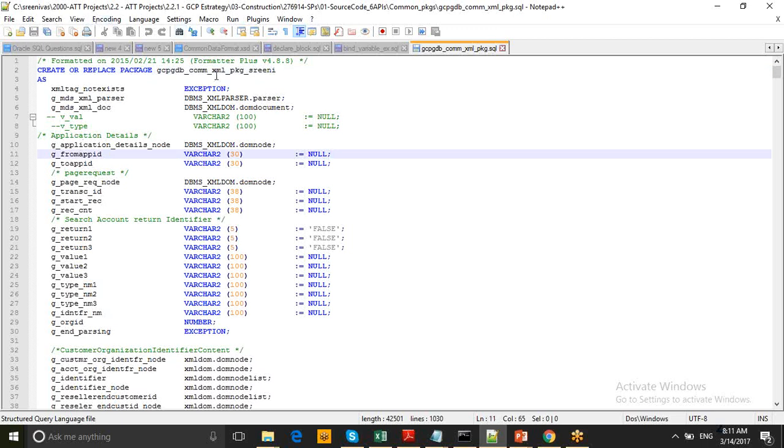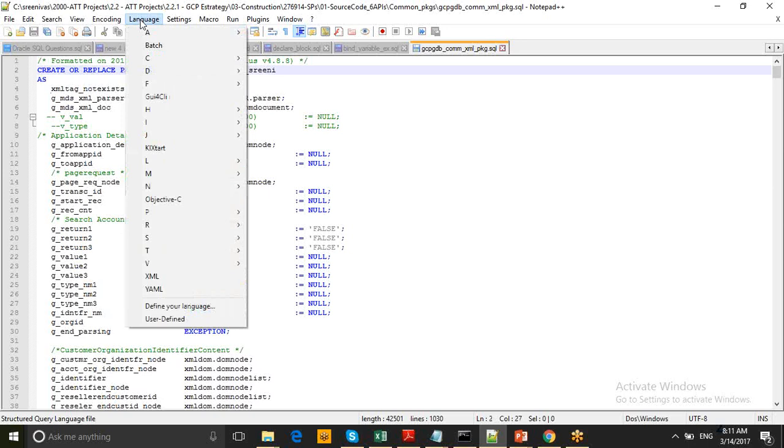For writing PLSQL code, you can see that some of the letters are in blue color and some in black. This is how the programming language is identified, the syntax and all. Once you install Notepad++, go to Languages, select the language, and click on SQL.